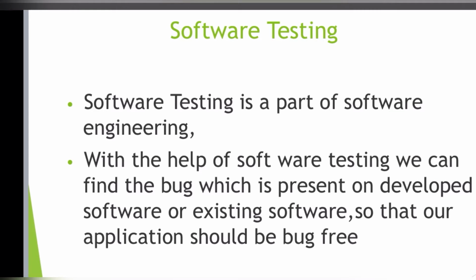Software testing is a part of software engineering. With the help of software testing, we can find the bugs which are present in developed software or existing software so that our application should be bug free. Before we understand software testing, let's first understand what is testing in a general manner.